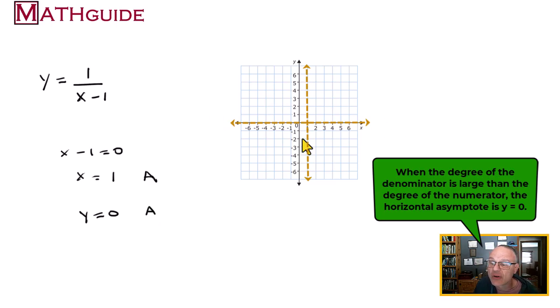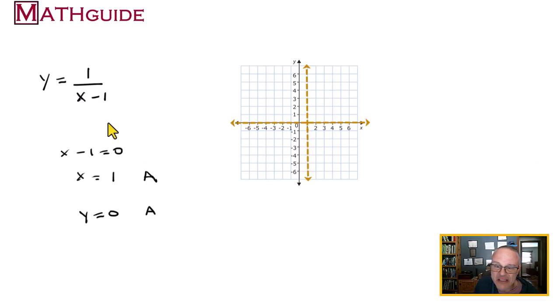All right, so now we have an idea of what this curve looks like. And you could plot some points, right? You could plug in some numbers besides 1. You cannot plug in 1. But you could plug in some numbers to see what this graph looks like. But the graph kind of resembles this. Now, I'm doing a very poor job, as you can tell, sketching this graph. Very poor. But it gets closer and closer to the asymptotes, x equals 1 and y equals 0.